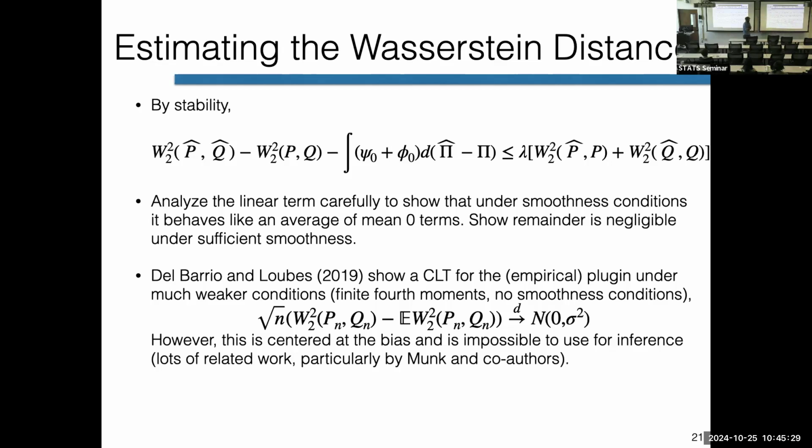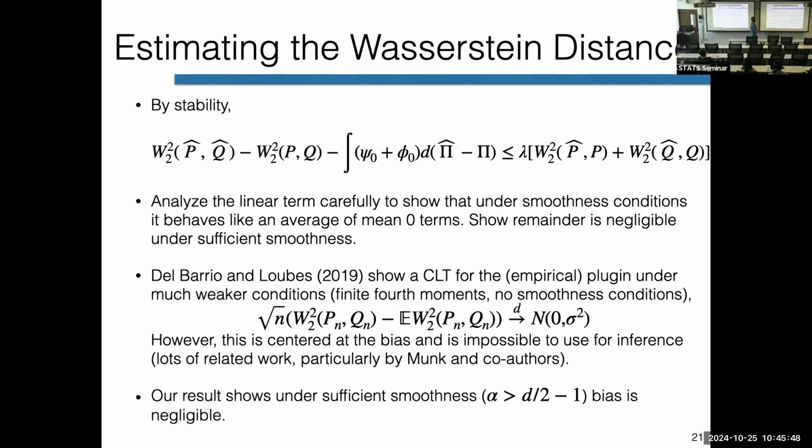Okay. And so basically all we did was to say that there's some sense in which, if you have enough smoothness, you can replace this centering by a useful centering, which is the actual Wasserstein distance. You would like your estimator to be centered at the truth, not centered at its expectation. Okay, so maybe one other higher level takeaway is that the empirical Wasserstein distance has a lot of bias and very little variance. The variance is essentially always negligible, but it's the bias that's the problem. And in some cases, you might be able to ignore the bias if these kinds of stability things work.